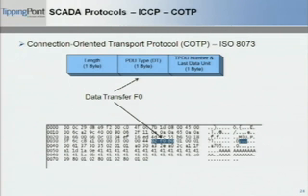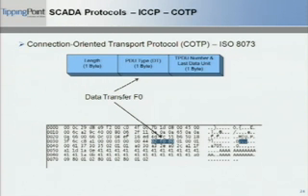Then this is the data transfer portion of the COTP. Initially, after the TPKT is done, we have the COTP connection request and connection confirmed. Once those 2 are done, we have the data transfer portion, which is pretty lightweight again. It's just 3 bytes: the length of the data that follows, then the TPDU value for data transfer, which is hex F0, and then a number that says whether it's the last data unit or the initial one.